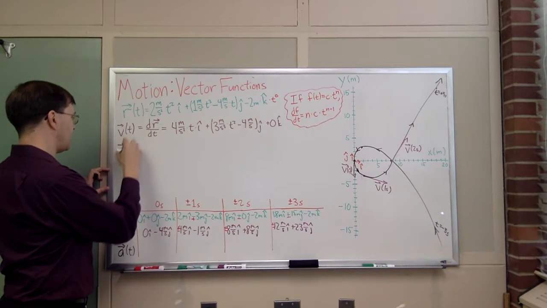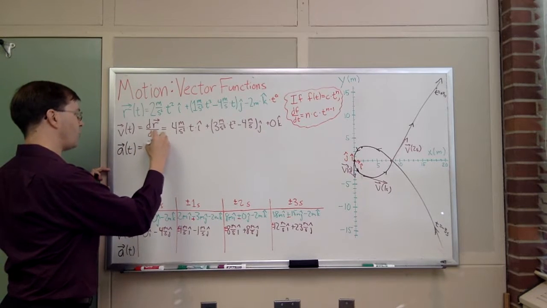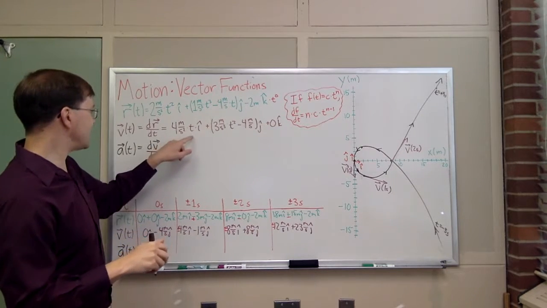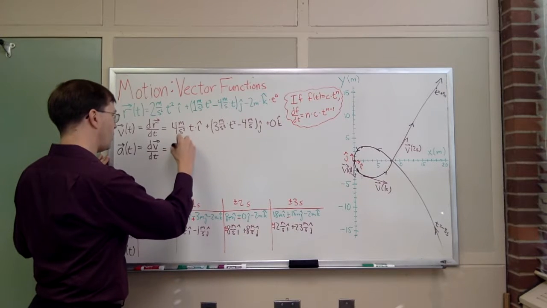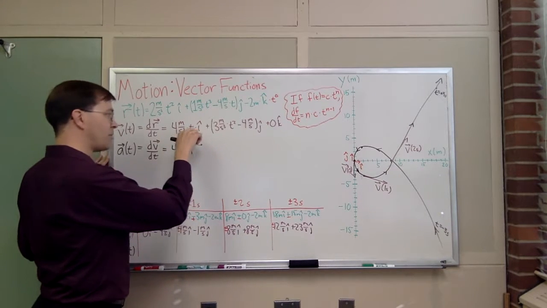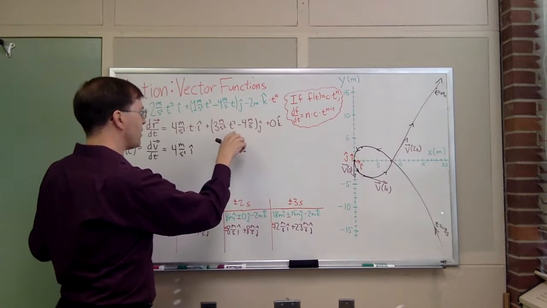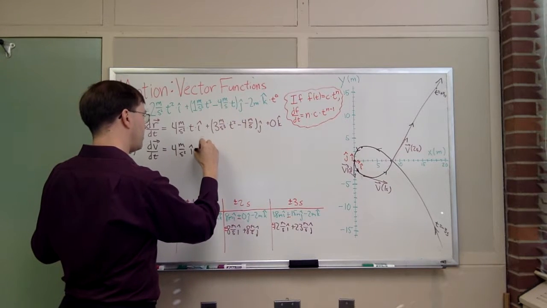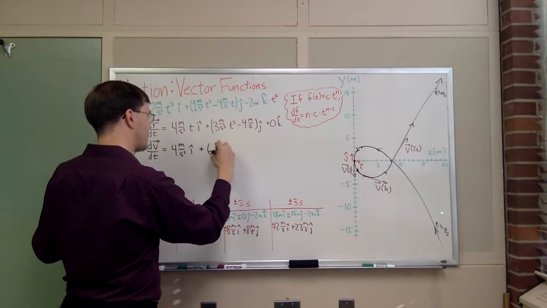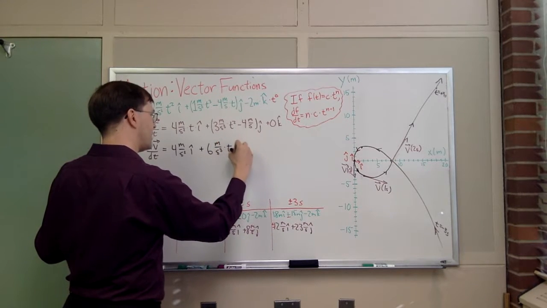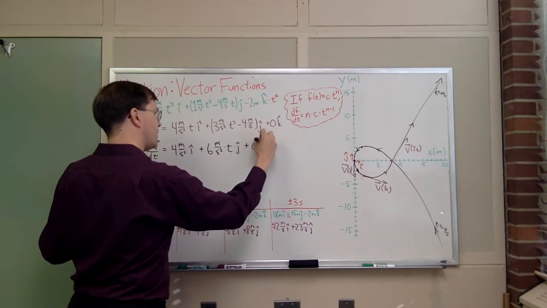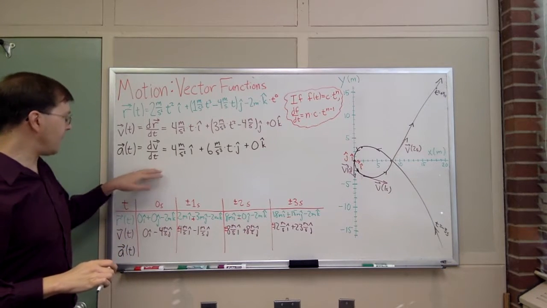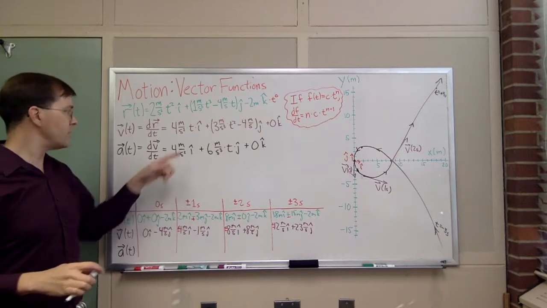Acceleration is just the derivative of velocity, the rate of change of velocity with respect to time. And again, I just take derivatives. I do my same process. That's t to the 1. So this is 4 meters per second squared i hat, remember that's a constant. i hat's part of my constant. And over here, that's going to be a constant, so its derivative is 0. This part will give me plus 6 meters per second cubed times t times j hat, still 0 k hat. That's my acceleration as a function of time. I've got that worked out. And so, again, that's my acceleration vector just by taking those derivatives of the velocity vector.